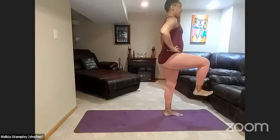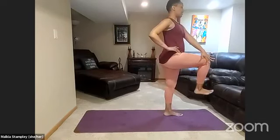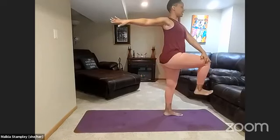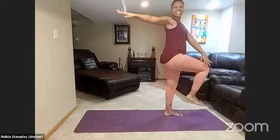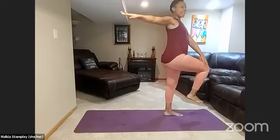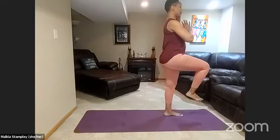From here, our left hand extends, coming towards the outside of the right knee. Right arm extends behind us. And slowly begin to look towards the right side. And then if you can look towards where the right hand is, great. And then coming back, bringing the hands to a prayer position.